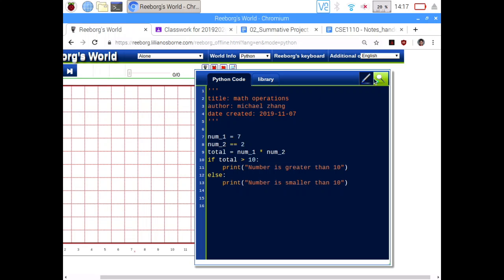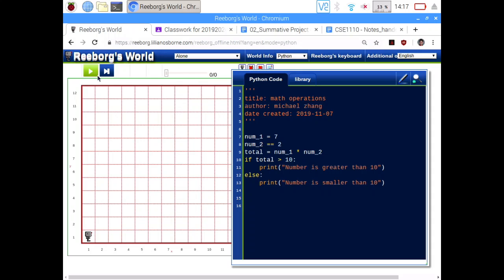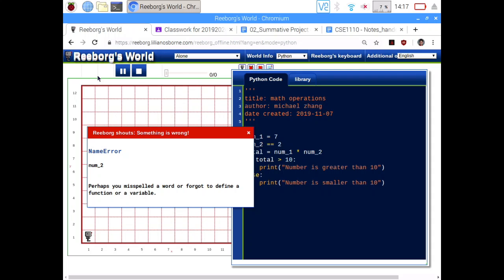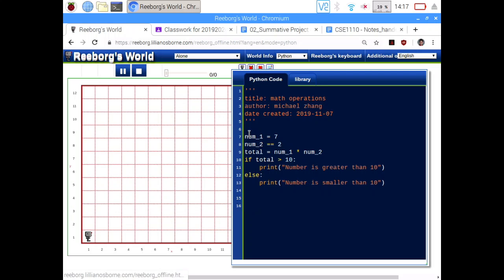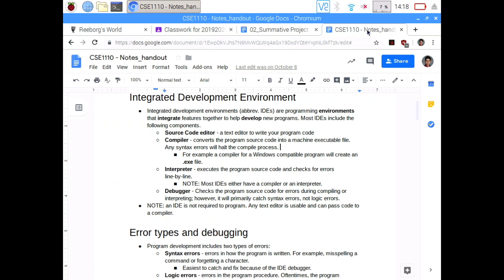I think actually if I turn off syntax highlighting in Reebor, it often does, okay, clearly not in this example, but it often does give you what line the error is found, so you can go there and make fixes. So that is kind of what a lot of IDEs have. And once again, if you don't have an IDE and you're running the program anyways, the error just appears when you're running. So this is ultimately just a convenience, not mandatory to use an IDE, but it is important for your exam to know the different parts of them and where they are.